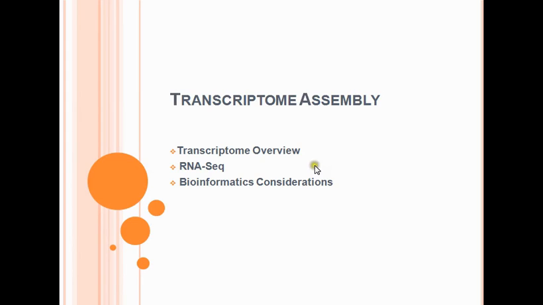We begin with some background slides that will explain what the transcriptome is and the need for assembling the transcriptome. We will then talk briefly about the RNA-Seq method for transcriptome assembly, which uses the next generation sequencing technologies to generate short reads from the transcriptome. Finally, we will talk about how the transcriptome is assembled from the short reads and the related bioinformatic considerations.